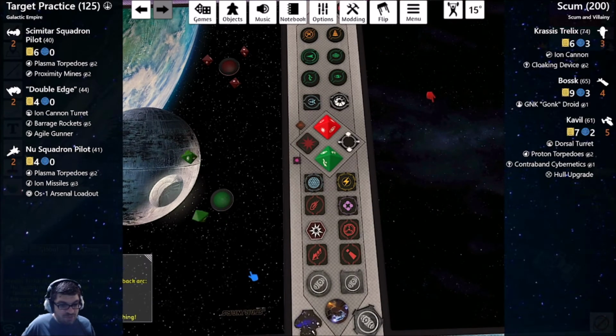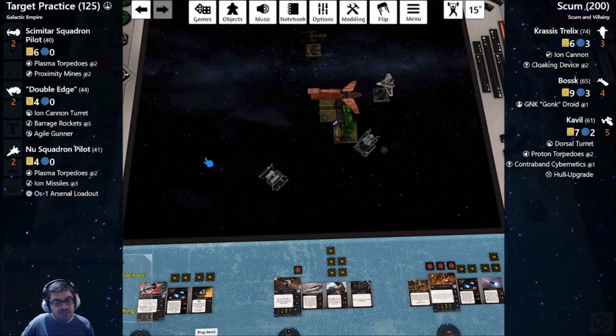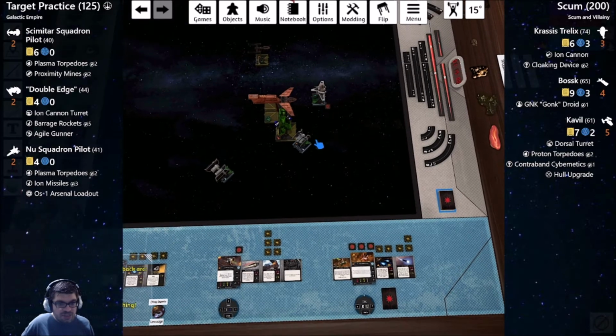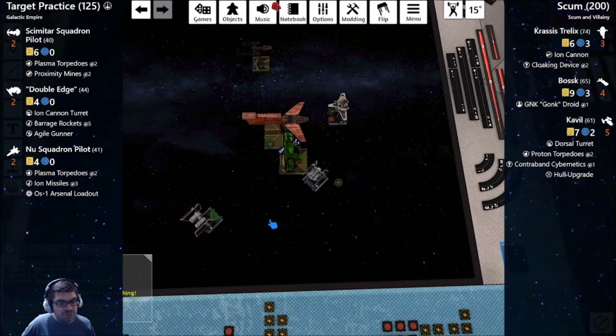I gotta dodge well. Nope. Okay. So blank. So I take 1 hit and 1 ion token. So I'm going to take a face down damage card and an ion token. What does ion do? On my next turn, I have to go 1 straight and I can only take a focus action. So I'm sort of like stuck.